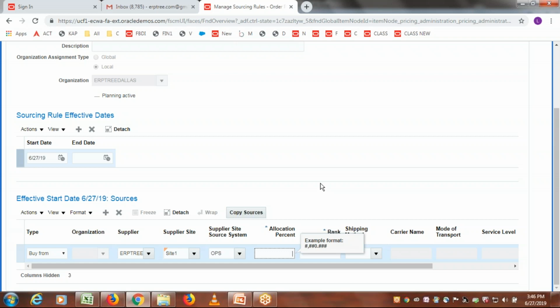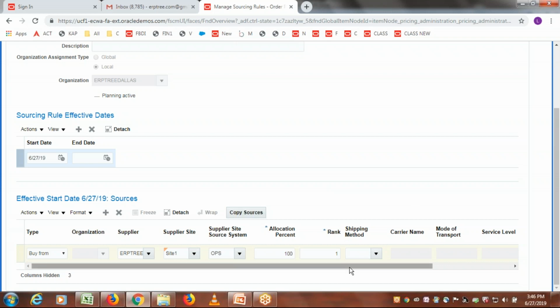You want to buy from the same supplier, or else you want to buy from different suppliers, that you can specify. Whatever material we require, we want to buy 100% of the material from the same supplier, from the same site. And ranking you can always give as first, high precedence.